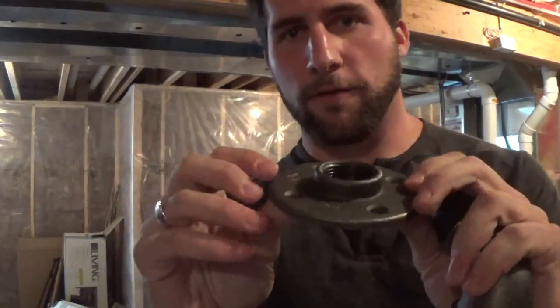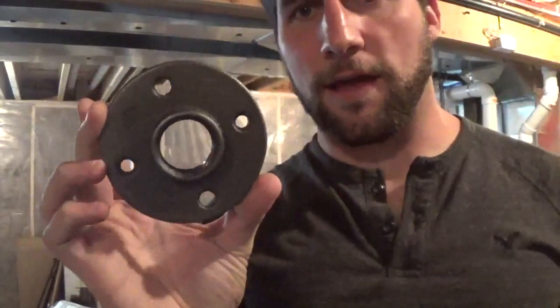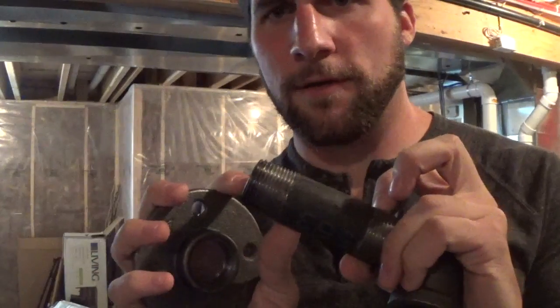What I'm using to make my pull-up bar is plumbing hardware. I went to a plumbing supply shop and I bought a couple of these. This is the gasket for the wall. A couple short pipes here to extend the bar out from the wall. If you're doing it from the ceiling, likely you're going to want longer pipes so that you've got some room above it. I'm going out sideways, so I've got these short 4-inch extensions.